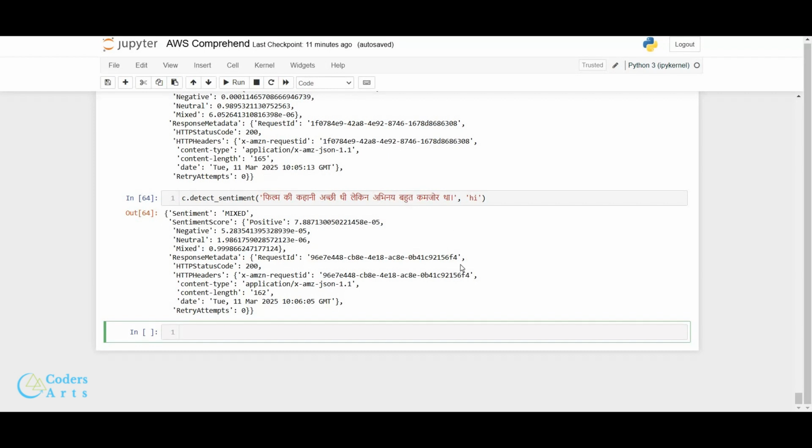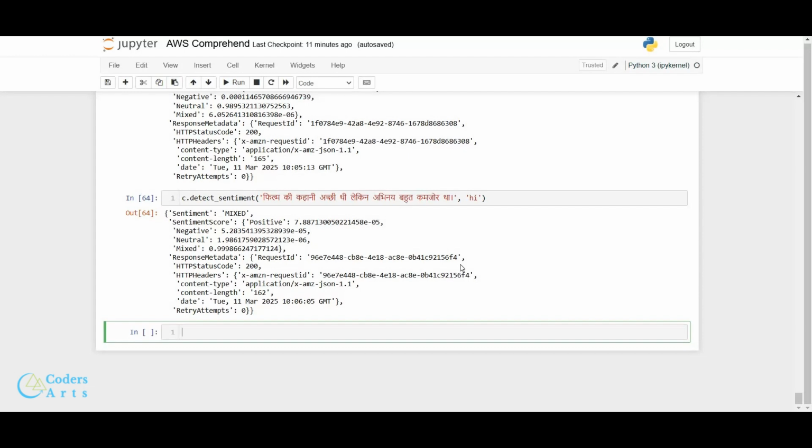So it's basically a 50-50 kind of thing going on in this sentence, and that's why it has been identified as a mixed review.